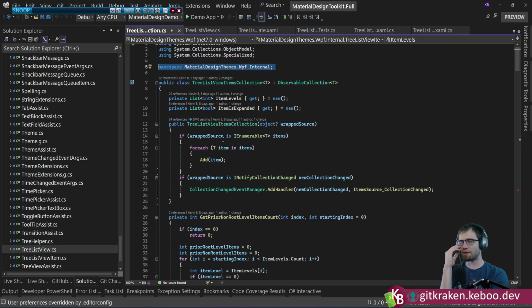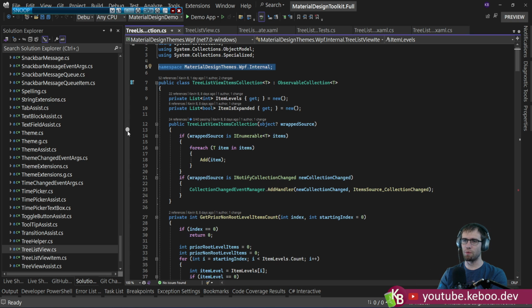And the only reason it's set up that way is I have a strong suspicion if I make it internal, people are going to want to do custom things with this tree list view. And if that class is internal, they won't be able to do it. So I've made it public so people can do stuff with it if they want. I don't think you should, because I reserve the right to treat this like an internal class and change it willy-nilly.